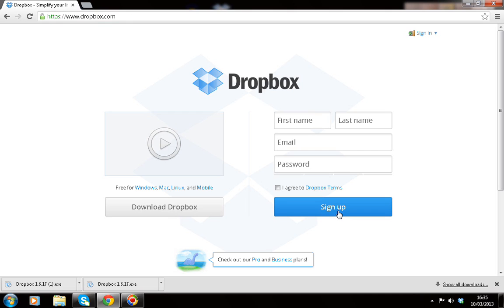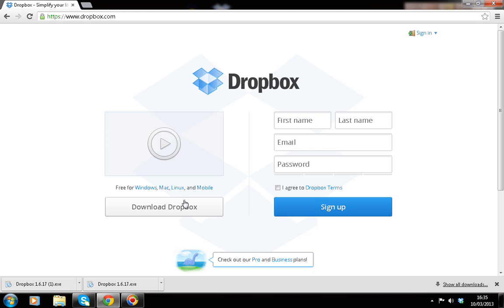Now, this gives you the opportunity to sign up, or over here on the left hand side to download the application. A little bit of a word about downloading. It's perfectly okay to download this, and you'll need to download it as an app or as a bit of software for anywhere that you want to use Dropbox, unless you use their web-based one, which we'll come to a bit later on.